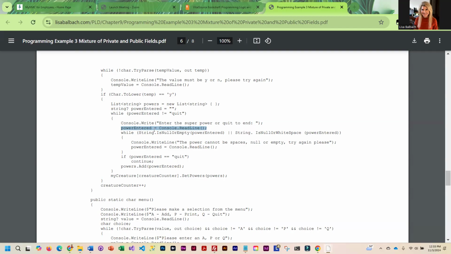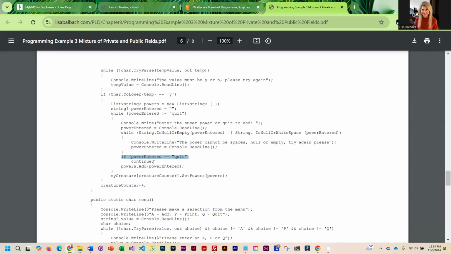So if what they entered is null or empty, then we tell them it can't be spaces, null or empty. They have to enter it again. By the time they fall out of that loop, we do need to check to see if they typed quit, because if they did, then we need to continue, and it'll pop back up here where we're checking to make sure they haven't keyed quit.